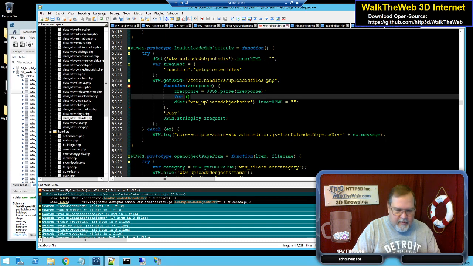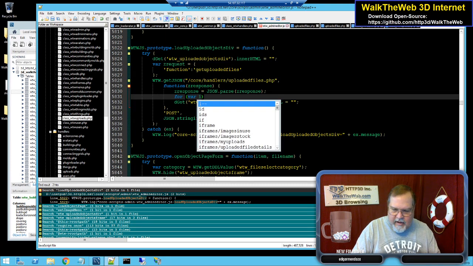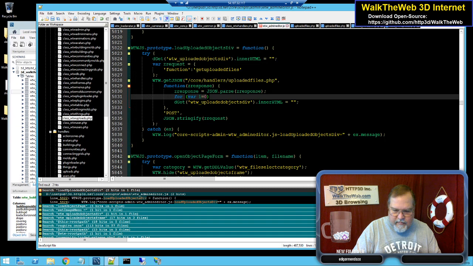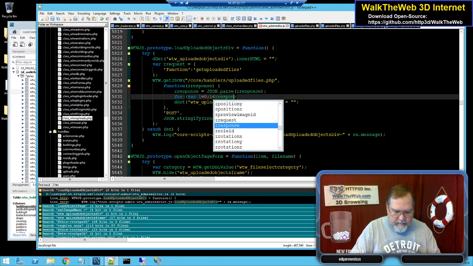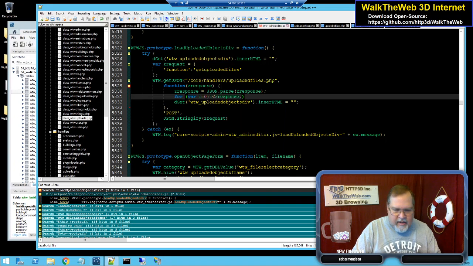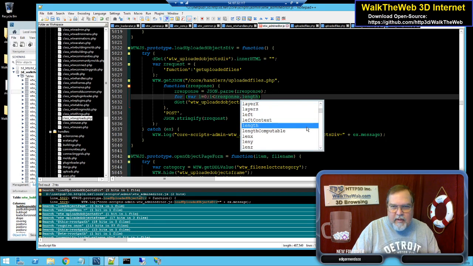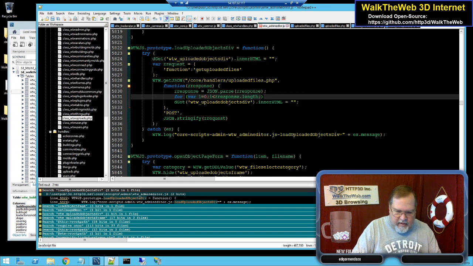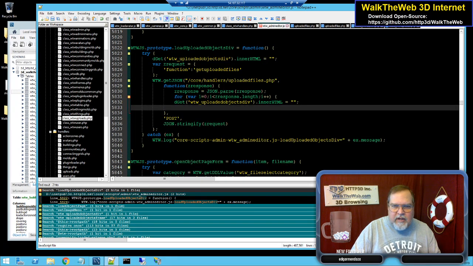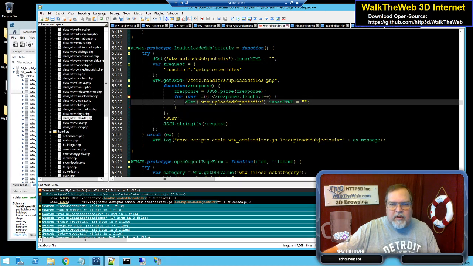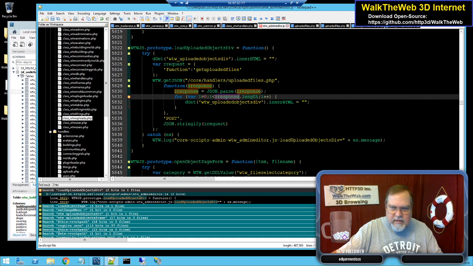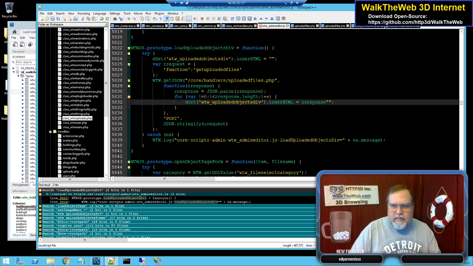For var i equals 0, i less than response.length, because we've already JSON parsed this. Okay, i plus plus, and then for each one of these, we're going to do response index i.